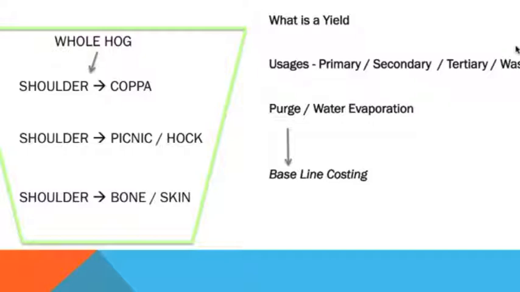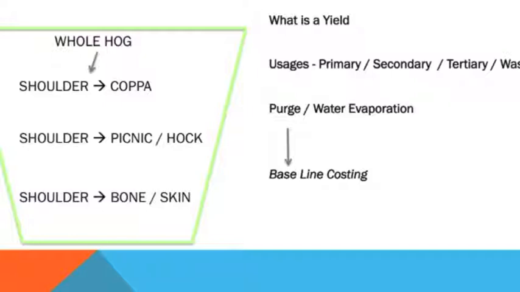All right. So I've got all these other products that I can use for other things. I can take the hocks, like I said earlier, and I can smoke those. That'll be a secondary product. The meat from the picnic, I can remove and debone that area, and I can separate those and clean those muscle groups, and I can have sausage meat, along with any hard fat that's in there. Soft fat can be taken for pâtés and mousses.